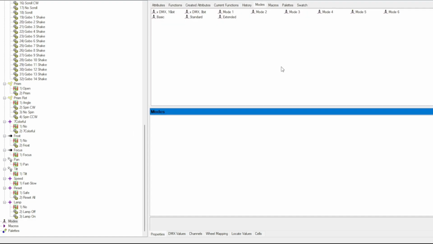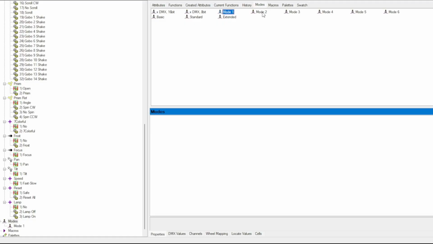Now remember, I told you that we can do something with the mode. If for instance this fixture has two modes, this is a 16 channel light and it has 16 channel and probably has, let's say, 12 channels. We can choose the things we want to be in the 12 channels. So what we're going to do now is to create the mode so that if we want to use different channels to control it, we can do that. We can pick different channels.